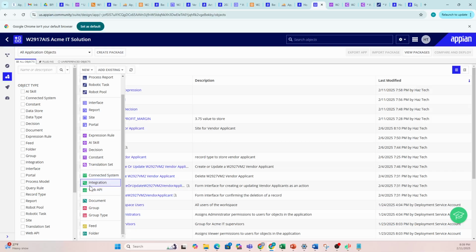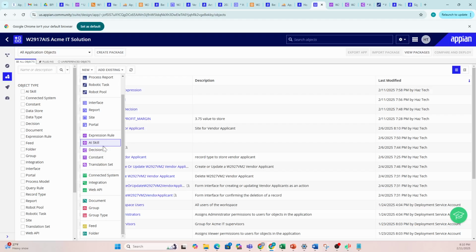And if you want to read something from Salesforce, SharePoint, or any application, this is how we achieve it. Anything you do on this side is inside Appian. You can create an interface, you can create a report, and everything. Expression is only inside Appian.